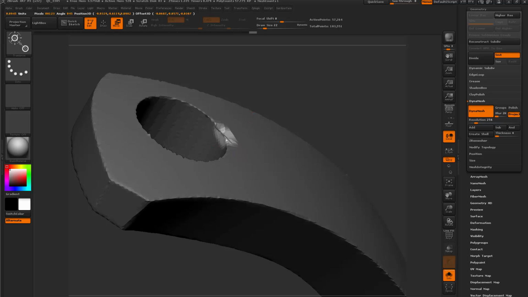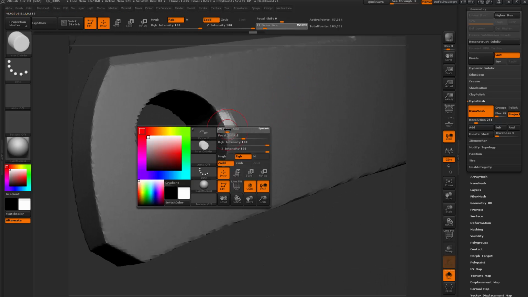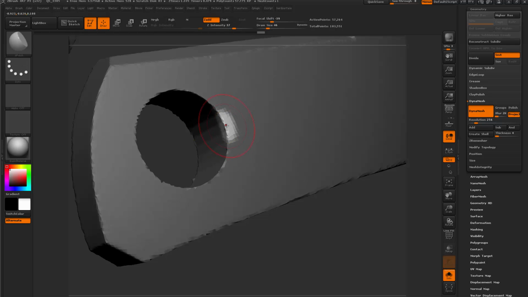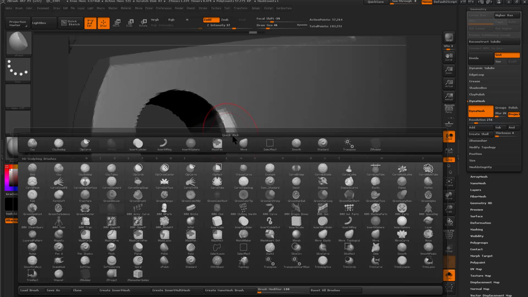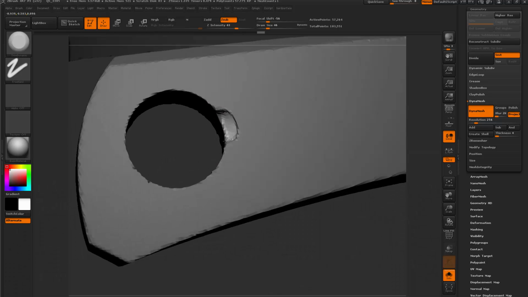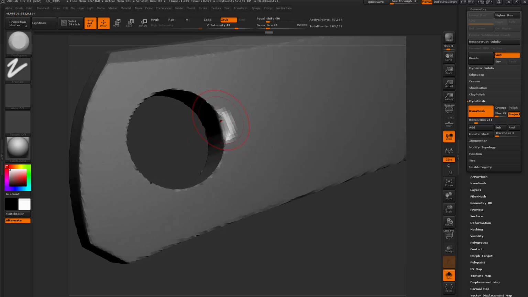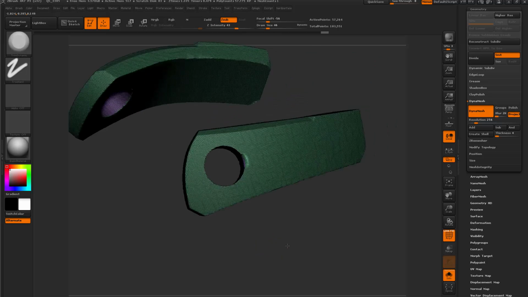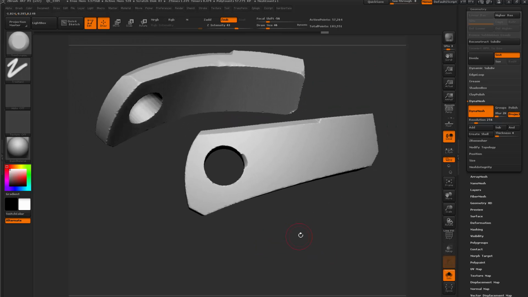And then, oh, it's actually not that easy to do here. I can just use my Trim Dynamic brush to push that little part in, to have some variation on the side of the circle.